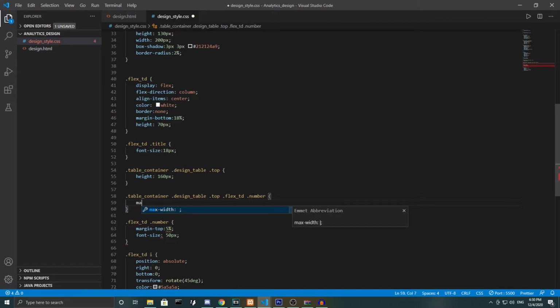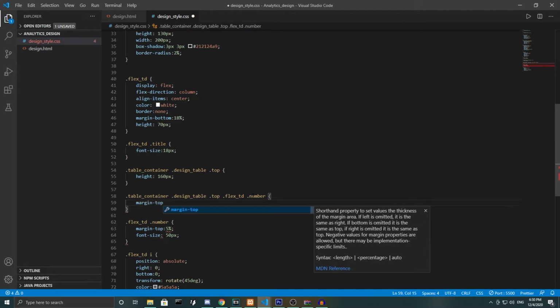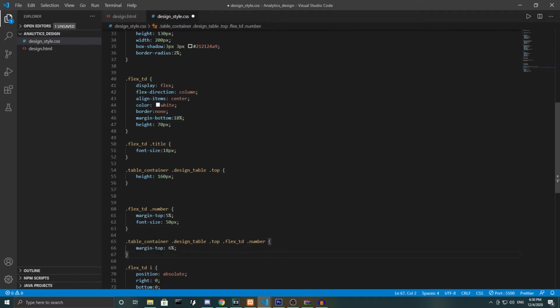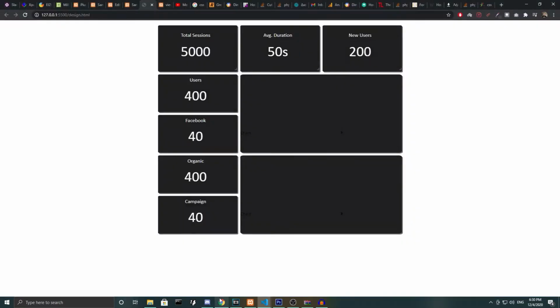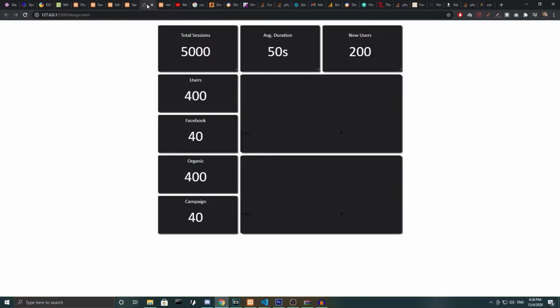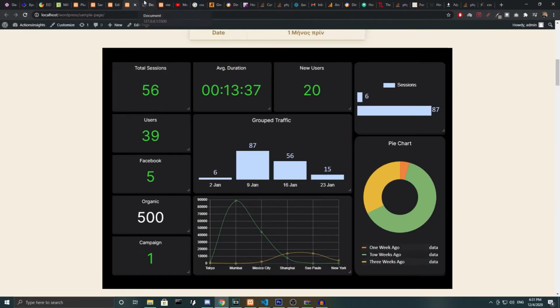We set the margin to 5%. Now we're going to have it in 6%. Okay, so we made it a little bit more in the middle. So now we are pretty much done.